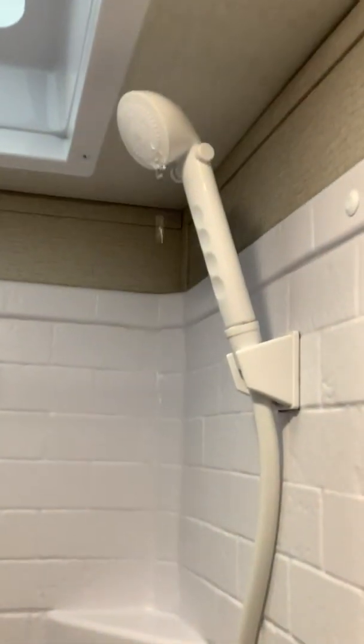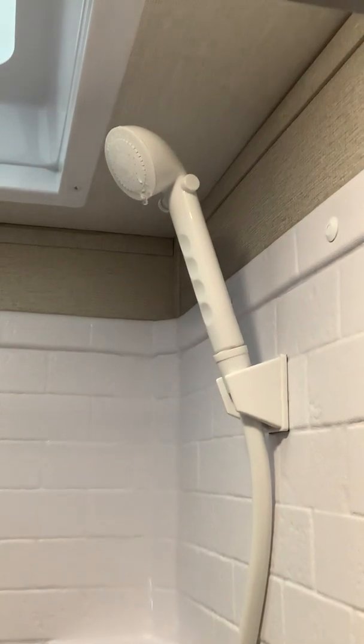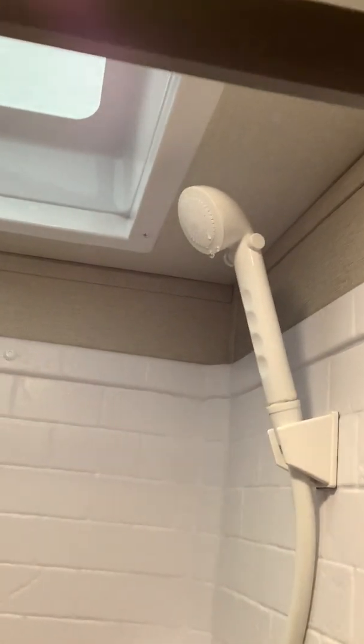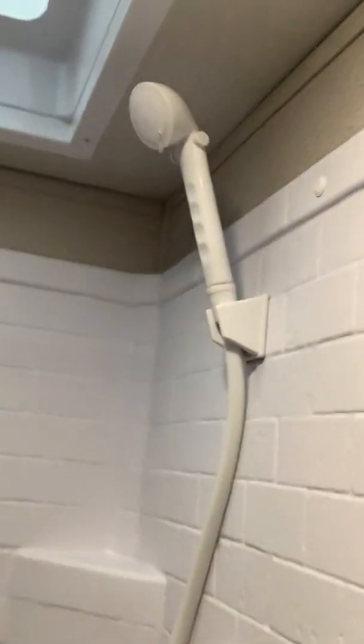The only thing special about it is you see the button on the bottom of the shower head that allows you to turn the shower head on and off without having to shut the water on and off. So if you're camping somewhere where you're using your own supply, you can get wet, shut that off, soap up, and kick it back on without having to waste any water, and it will keep the temperature the same. That way you don't have to mess with the knobs, and you don't have super hot water or super cold water when you're coming out.